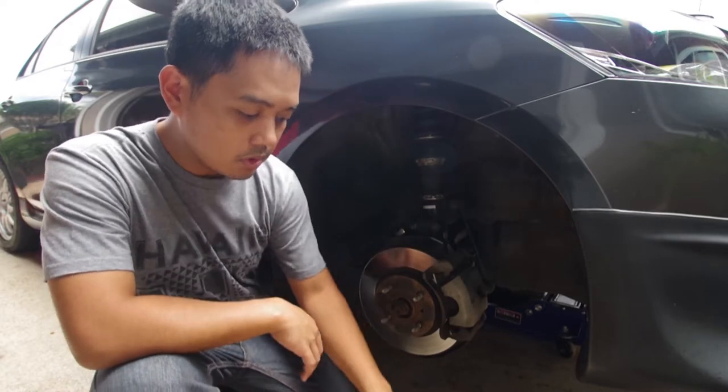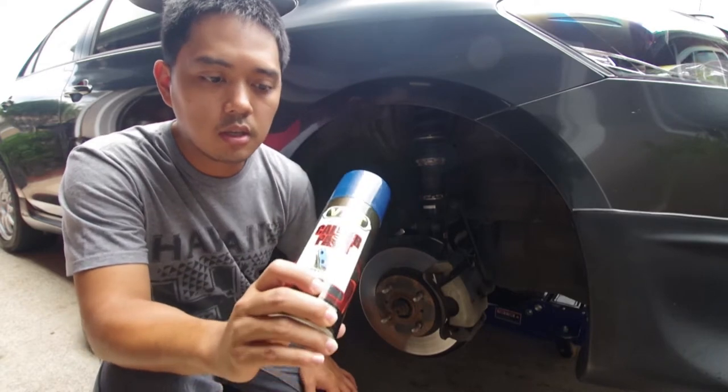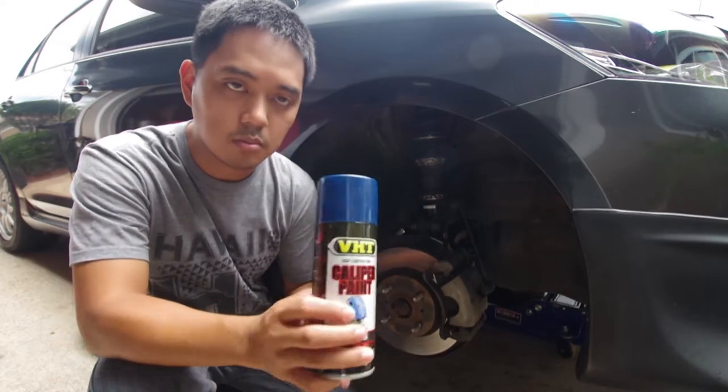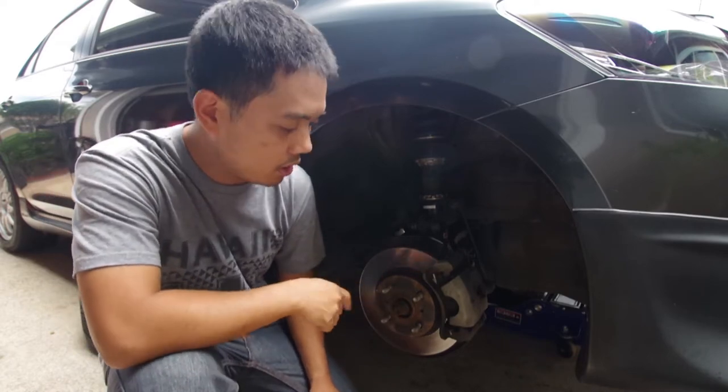I'm going to be using the VHT caliper paint. This is the blue color. They also come in different colors like green, red, or yellow and black, but I decided to go with blue. So let's go ahead and remove the caliper, prep it, and then paint it.